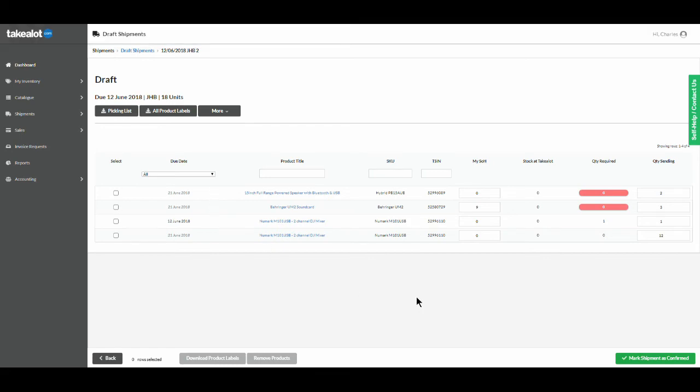Important to keep in mind, if you have added products in the step just described that have an earlier due date based on the lead time days you have stipulated for each product than the rest of the products in the draft shipment, the due date for the draft shipment will have been moved forward, as it is always governed by the earliest due date of the quantities in the shipment.